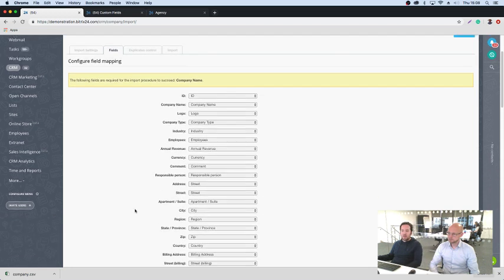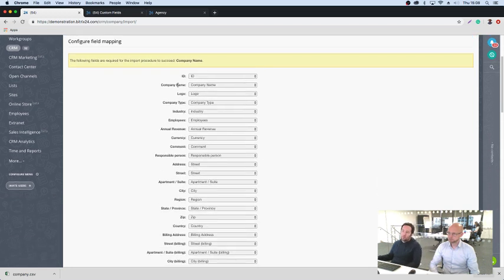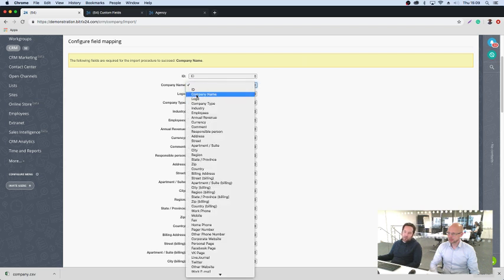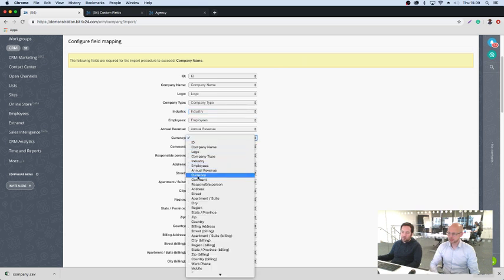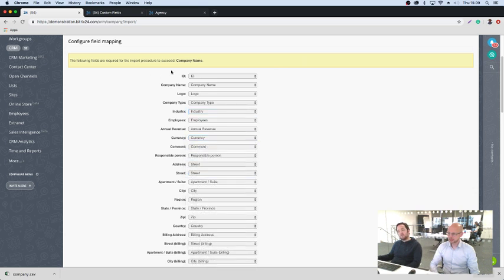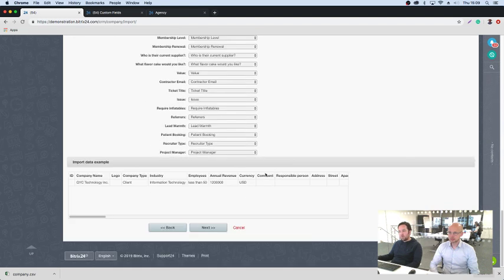And what it will do here, it will basically give you the column headers that are in your spreadsheet on the left hand side. So all these field headers in bold. And then on the right hand side are the fields in Bitrix. So if they are called something different, it will look like this. It will be blank. And all you will need to do is choose the field that you want to map to in Bitrix. So it's quite straightforward.